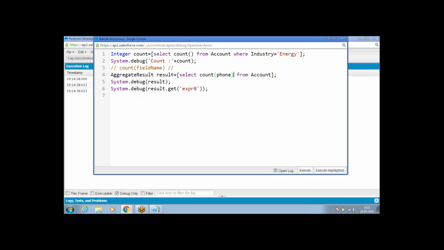At the same time, I am also giving one more query here.